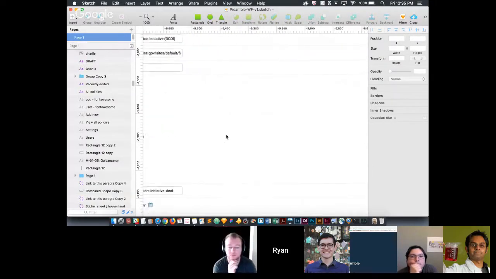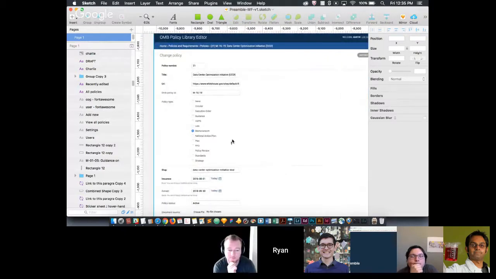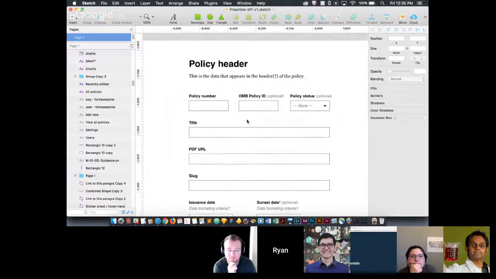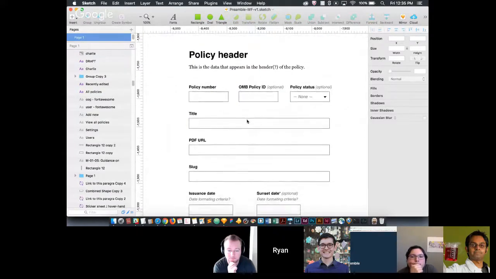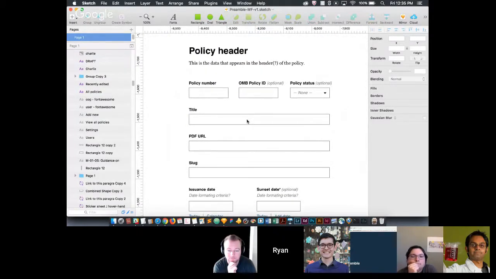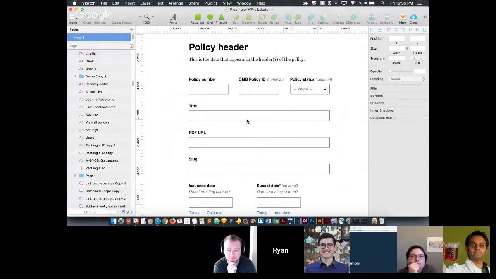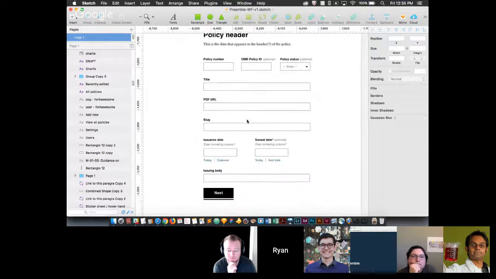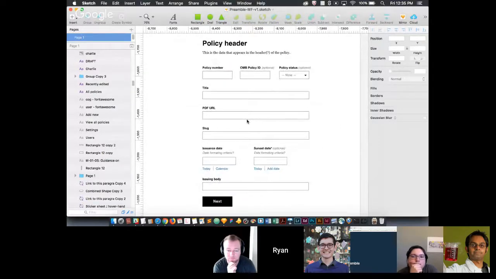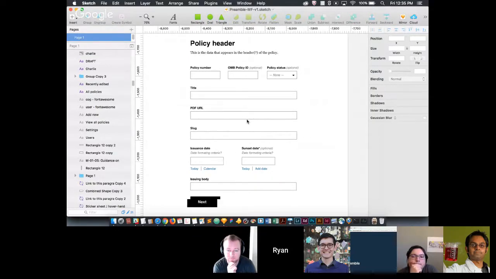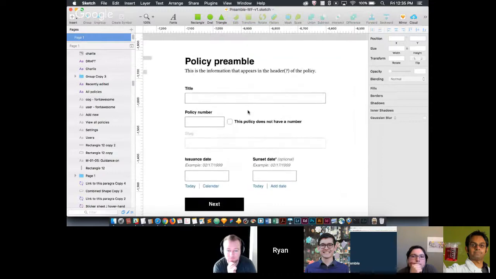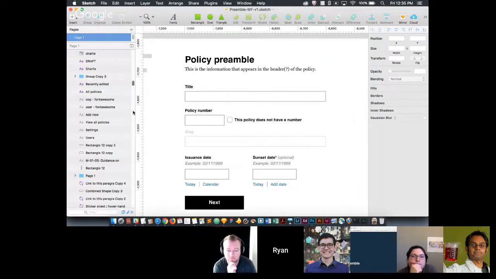If I were to change this around a little bit, just in terms of order, not even visually, I always like to stack my labels in my forms. It's more mobile friendly. But these are all of the fields right now. After talking to CM and Caroline and a couple other folks, we pared it down to something much more simple, which would be just the title, the policy number.